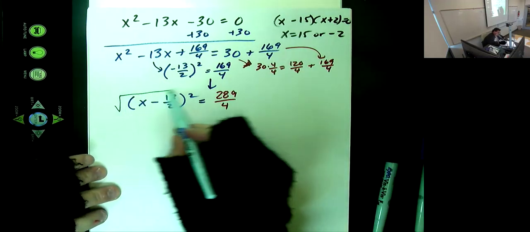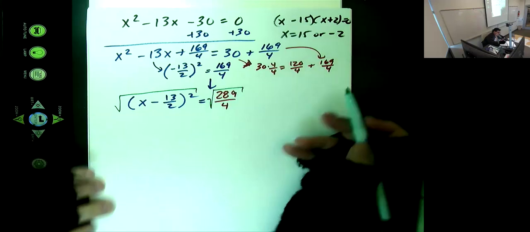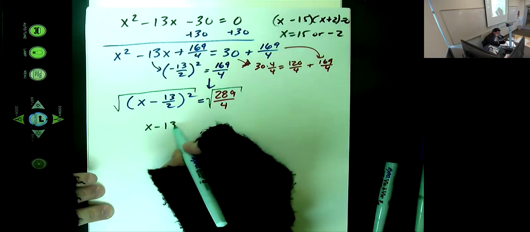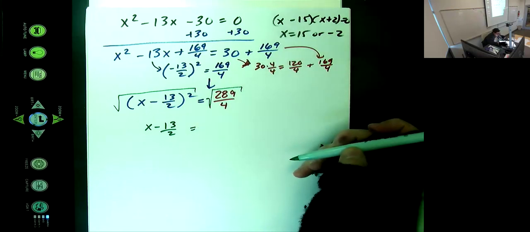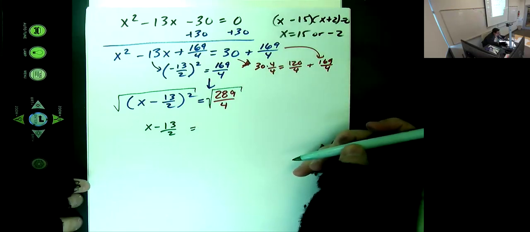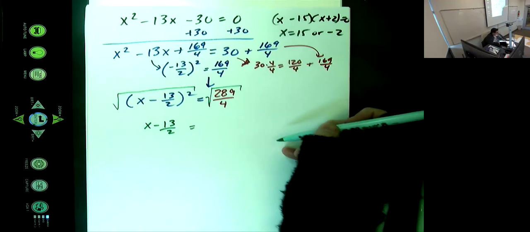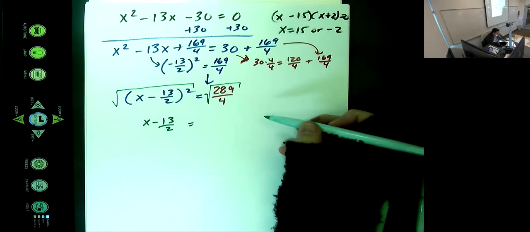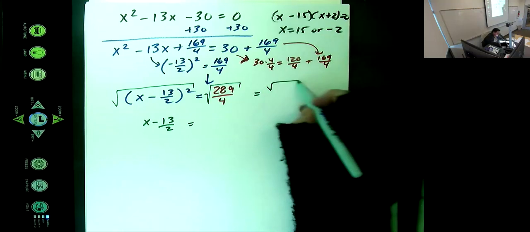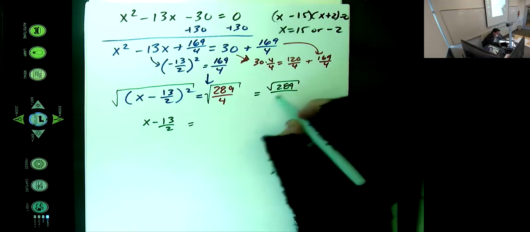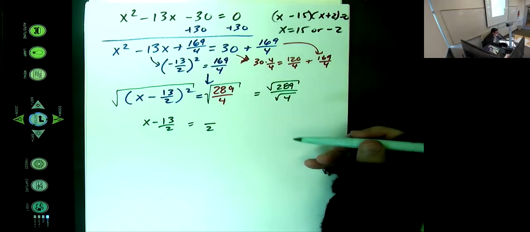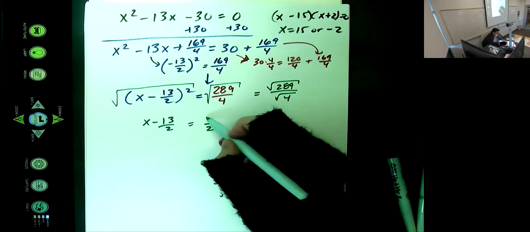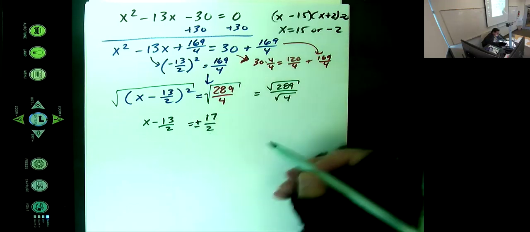Then we'll take the square root of both sides. I think 289 is 17 squared. Does anyone have a calculator where they can check the square root of 289? I think it's 17. We can do the square root separately, so I know the bottom's 2. Yeah, that's 17. And we have a plus or minus.